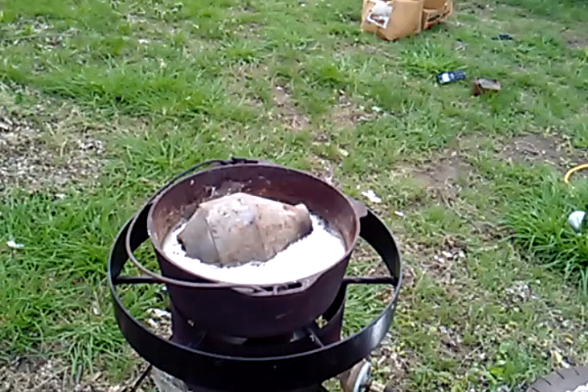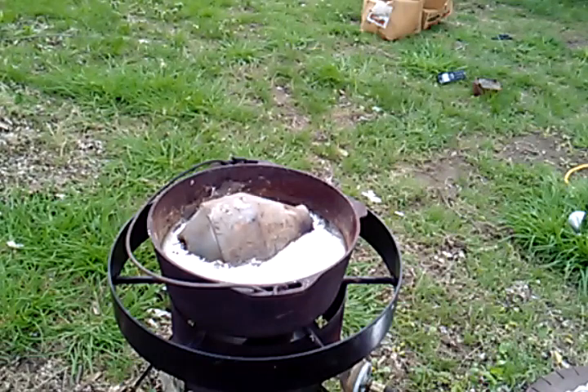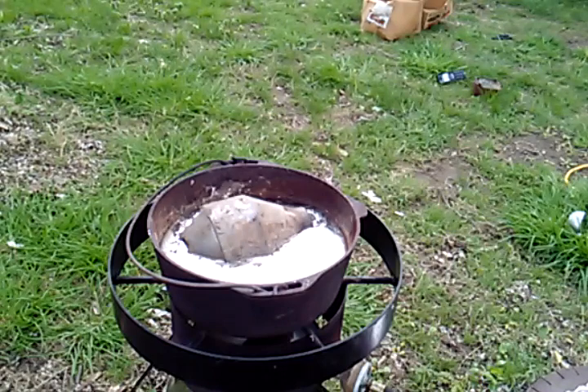I'm probably going to double flux this because there is dirt and other stuff on my lead, so I'll do a twice-in-the-pot flux. When we get into the casting part, I always flux it in the lead pot also, because this is not going to be pure lead — we're going to have a slight bit of antimony. The flux will not only take all the dross, the trash, dirt, sand, grime — stuff you do not want to cast into a bullet going down your barrel — it will also mix the antimony parts back into the lead. So fluxing is going to: one, clean; two, mix everything back in.